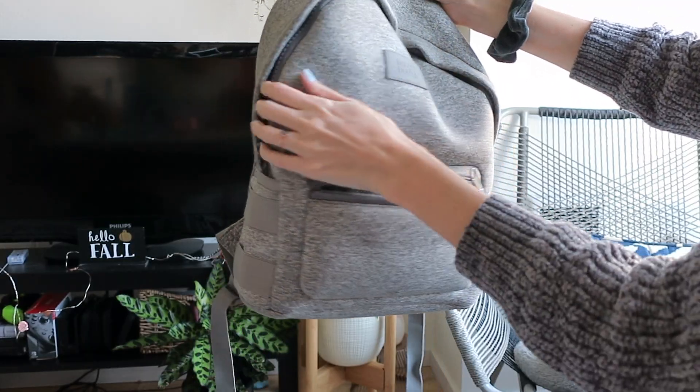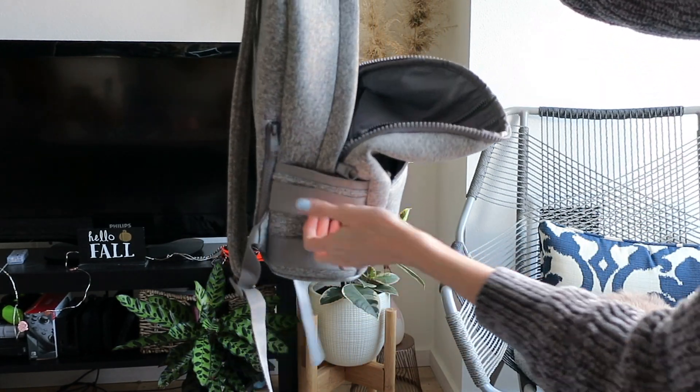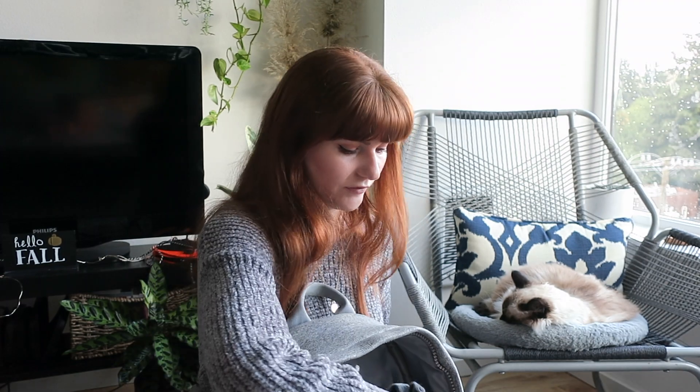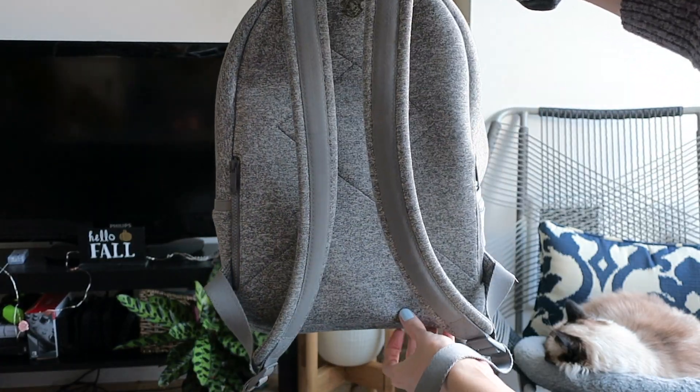The wet-dry bag is great if you're using either of these bags for the gym. The backpack has a front pouch, a laptop pouch, two side pouches, and three zip pouches in the front. I've found it holds a lot — school books, my laptop, pencil pouch, wallet, everything. I really love this backpack. The design and structure is a good mix between casual and put together, so you can use it for a lot of different purposes — as a gym bag, an everyday purse, or for school like I do.